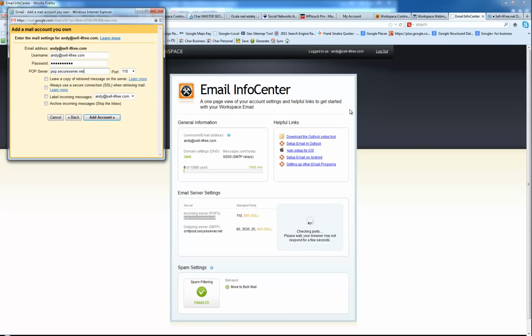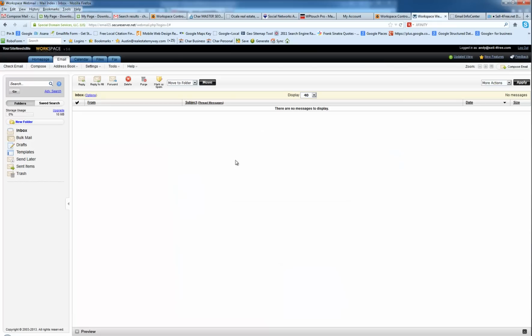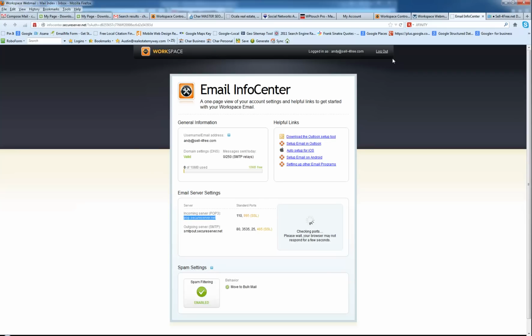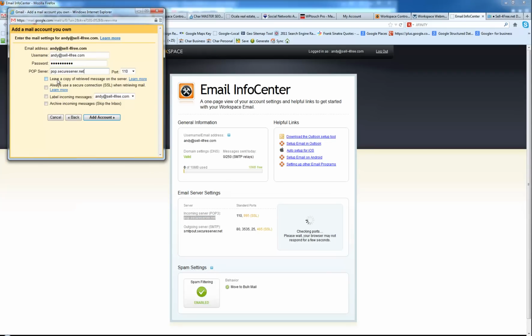I purposely set these email boxes up with a very small amount of space. They only have 10 megabytes. It's real small. So if their inbox gets filled up, because messages aren't actually pulled out of here and into Gmail, you're going to fill up all that space, and it's going to reject any new emails, and we don't want to do that. So we're going to make sure that we keep all of the new emails in the account. We do not check this box.